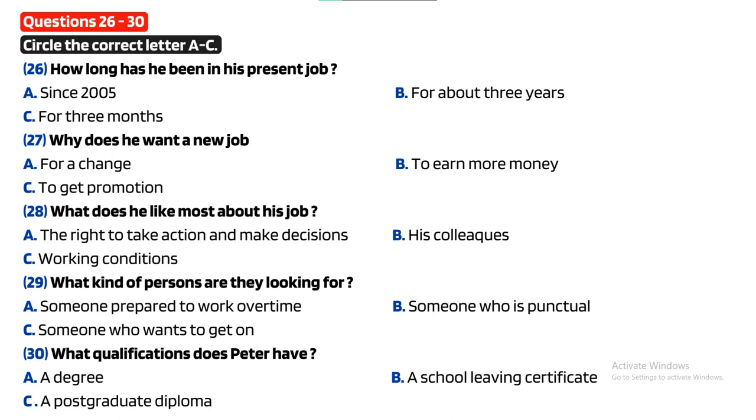Compared to other companies, the conditions are great — the office itself and the working conditions. And then there's the fact that they give me lots of room for initiative and let me make decisions. That's what I really like most about the job. We're looking for someone like that — someone who isn't a clock watcher and who isn't too concerned about working fairly long hours. Oh, I don't mind that, I'm used to it.